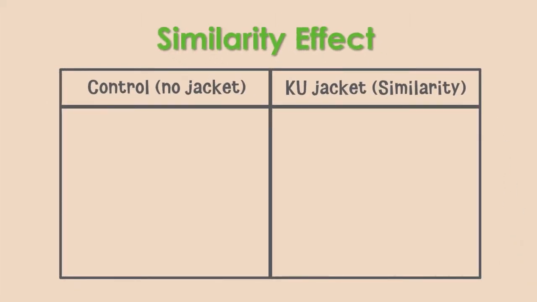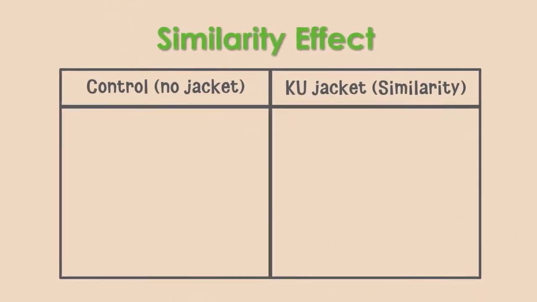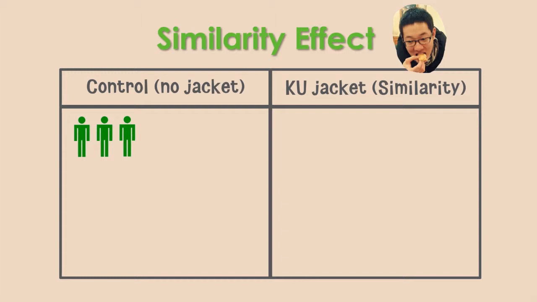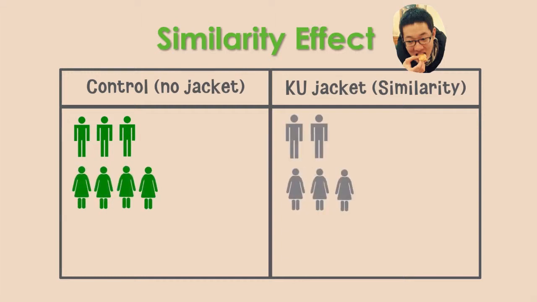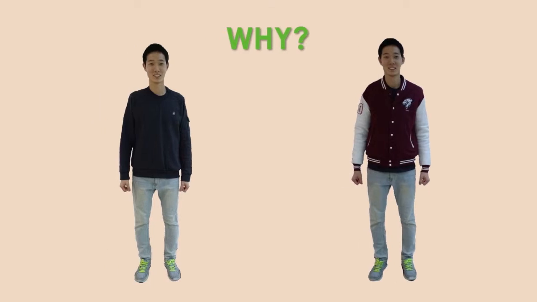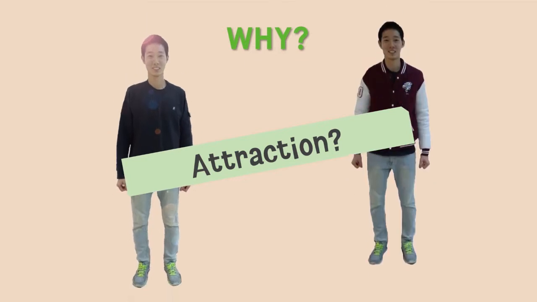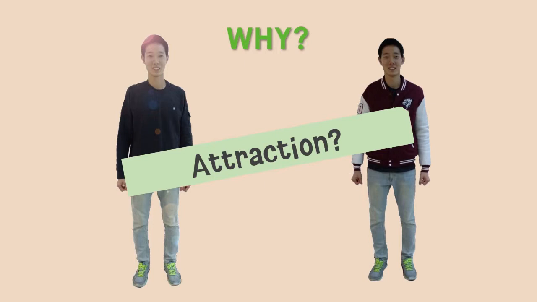And for the similarity factor, our second hypothesis, it worked when Tanon was the requester. The difference is minimal, but we can still see more people complying when she wore the KU jacket. However, we have found that in Jinso's case, similarity effect didn't work. Interestingly, more people rejected the second request when he wore the KU jacket. So we tried to analyze the reason why this kind of result came out. By comparing how he looked when he did not wear the jacket and when he did, we thought that maybe attractiveness could be one factor. So the KU jacket, instead of making him look more friendly and more familiar, made him look more intimidating or maybe less attractive. So we assumed that maybe attractiveness was stronger than similarity effect.